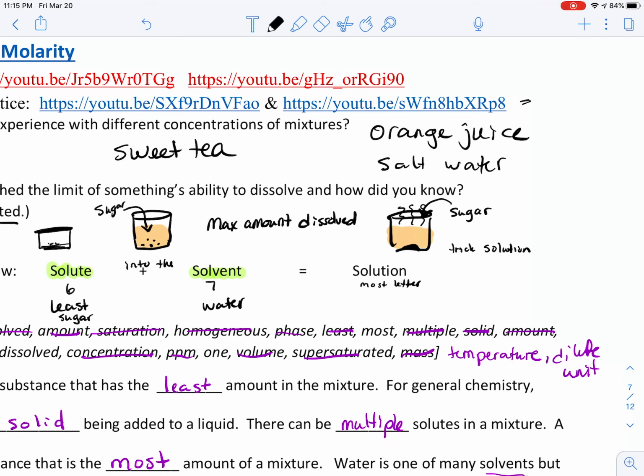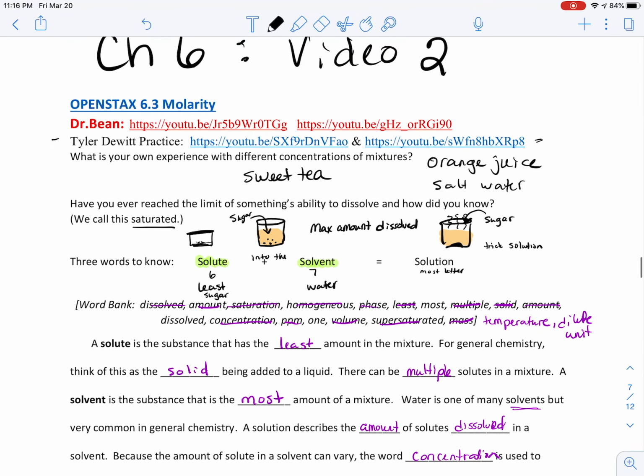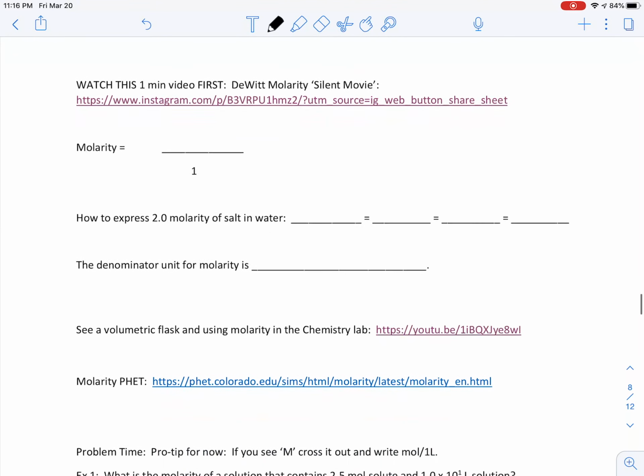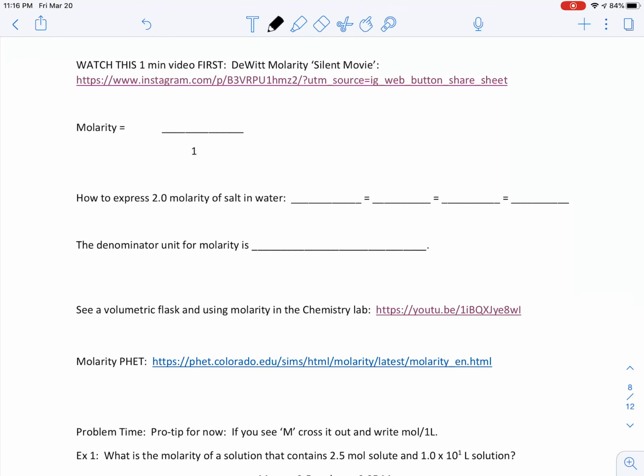And in chemistry, we do this all the time. You trick the solution to take more in than it wants to. And you slowly let it cool to room temperature or room pressure. And it's great because it works perfectly. This is also the way that chemists make crystals. You would learn about that in organic chemistry. But you can purify something with this and you can also dissolve things in and let them set and they'll turn into beautiful crystals. I love that part. Okay, so that's that whole page.